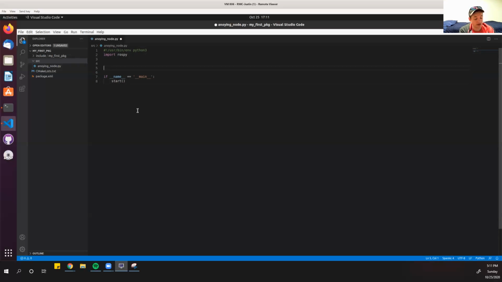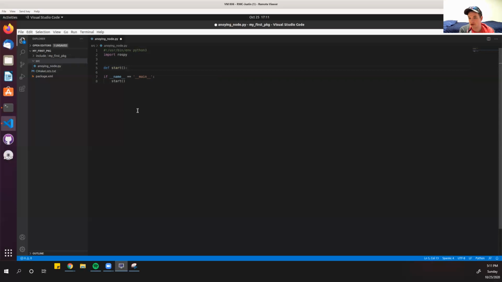So let's make a start method. And the way you're going to do that is just a normal method in Python, which is going to be def for define, I guess you could say, or definition, or whatever it actually is for someone who actually knows Python. Start, same name there, and then 2 parentheses, since we're not passing in anything, we don't need to put anything here.